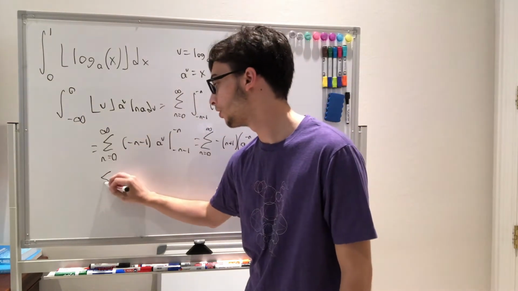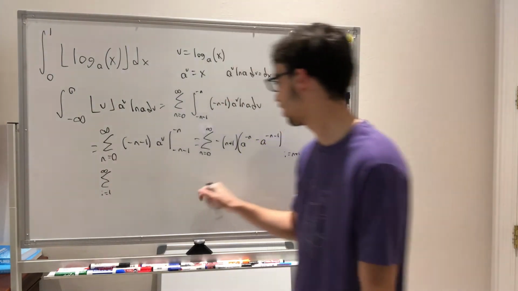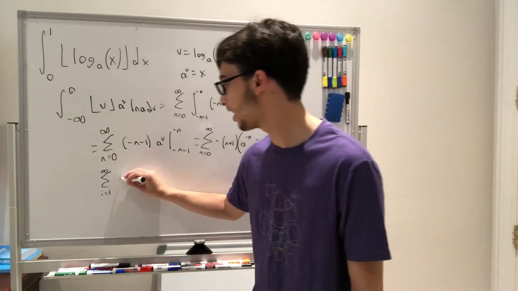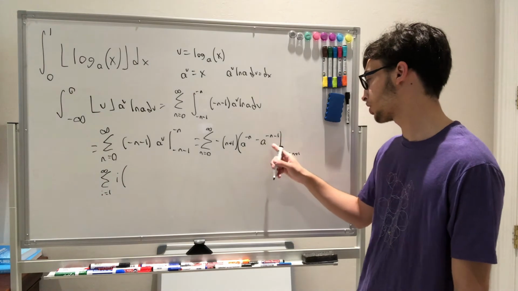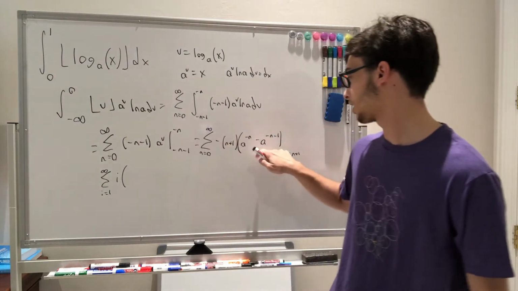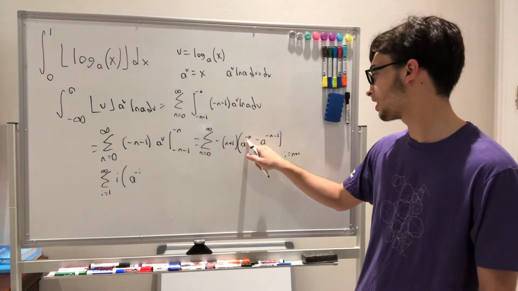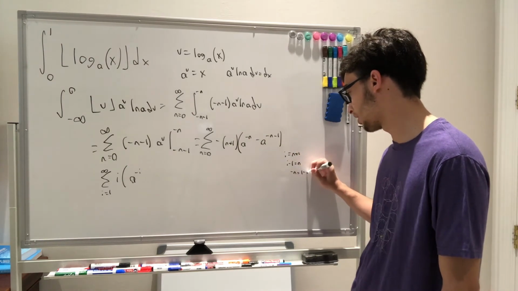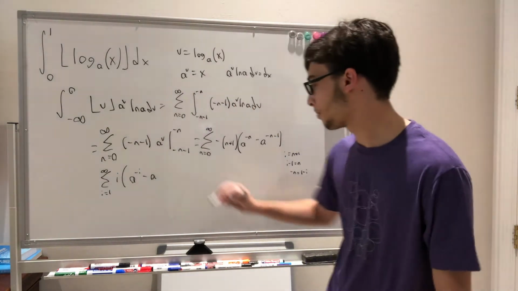So you have the sum from i starting at 1 now and going to infinity of, well, we'll just have the negative i, but I'm actually going to bring this negative sign into here. So we'll have i times the quantity. Now, what does this exponent become? Well, we want to solve for negative n minus 1, so we negate this and flip it, and we have a to the negative i. And this part right here, what is negative n? Well, we see that i minus 1 equals n, so negative n equals 1 minus i. So now we can plug that into here, so you have minus a to the power 1 minus i.